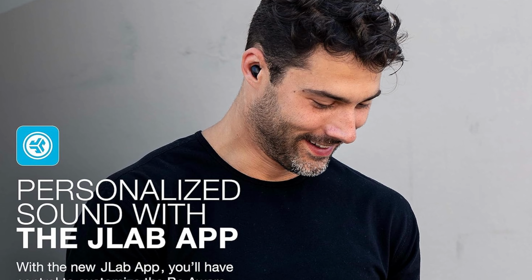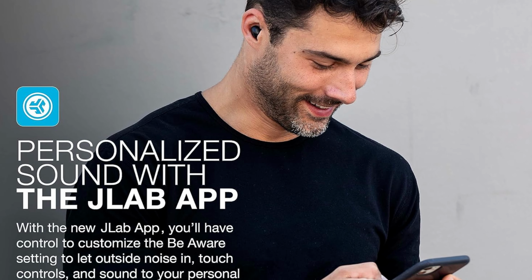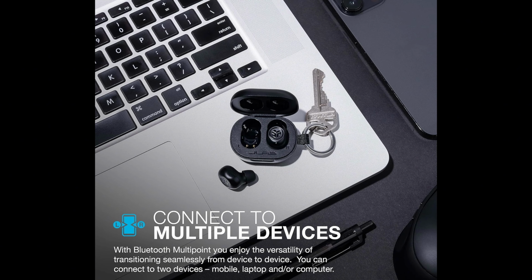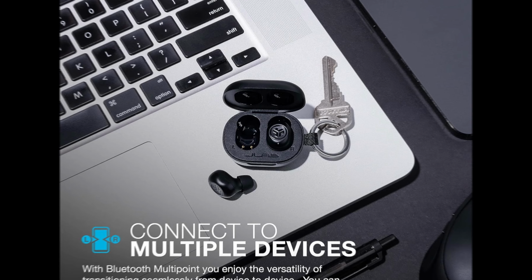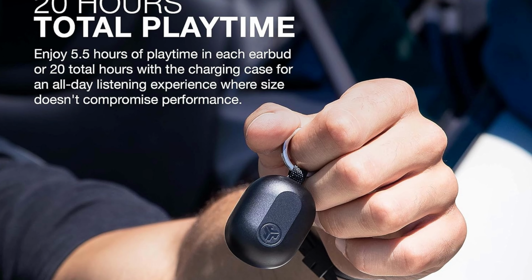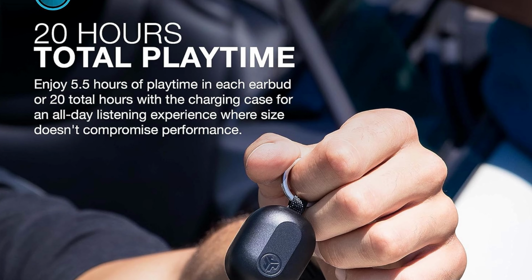Now, you won't find active noise canceling here, but there is some noise reduction during calls, so people can still hear you pretty clearly. The sound itself is pretty solid for the price. It's got that bassy feel, and you can change the sound using the app if you want. Battery life is decent, about 5.5 hours on a charge, and up to 20 with the case. They're also sweat and dust resistant, which is good for gym days or quick runs.